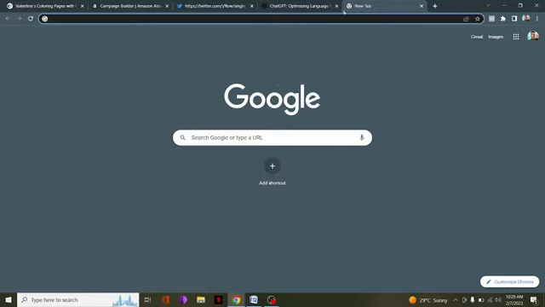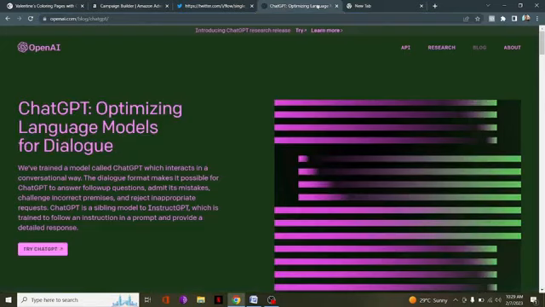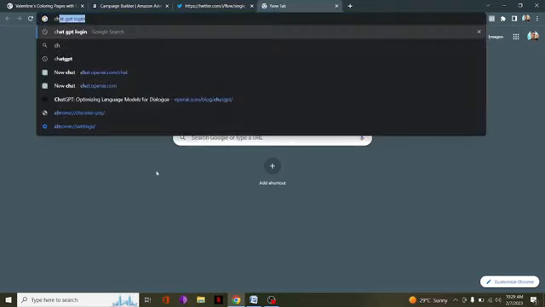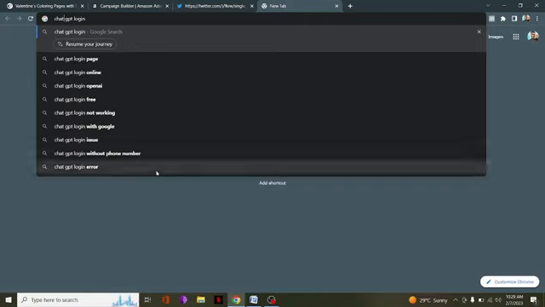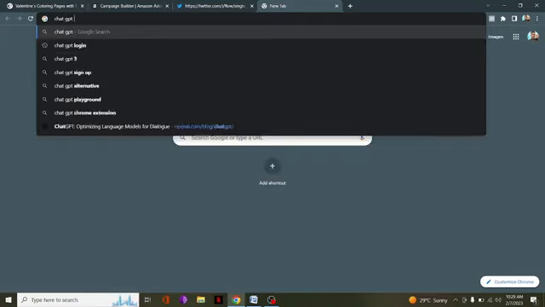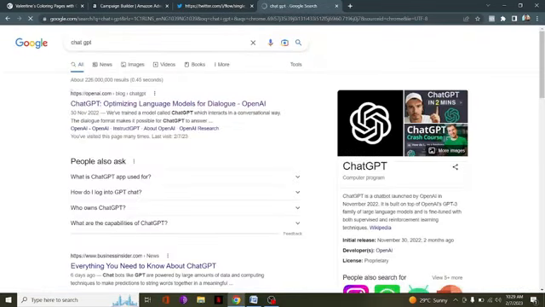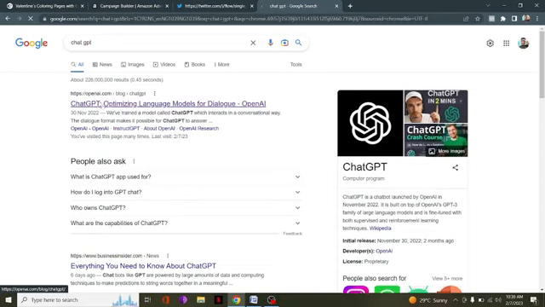The first thing you need to do is come to ChatGPT. Use the first link, this one with OpenAI.